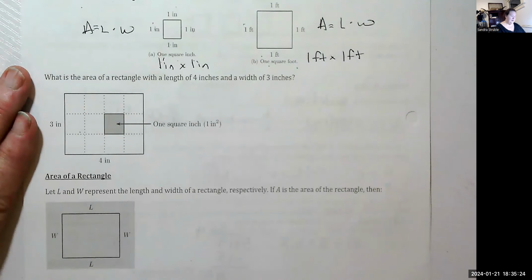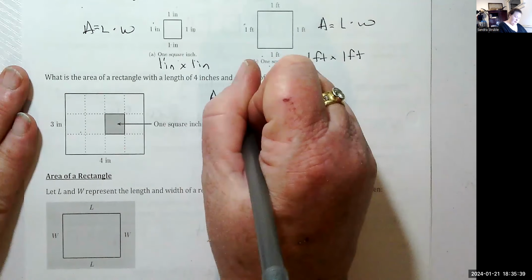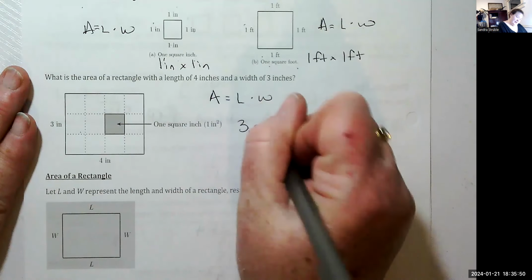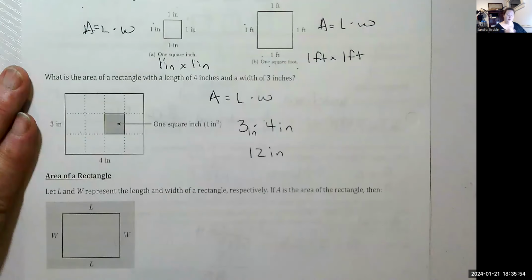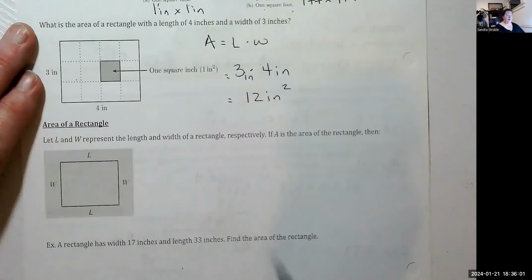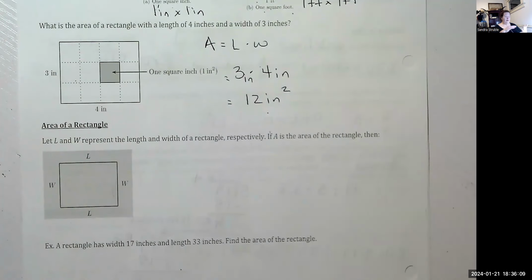All right. The next thing we can do here is, what is the area of a rectangle with a length of 4 inches and a width of 3 inches? Well, same thing we did up there. Area is length times width, which is 4 times 3, or we have the same thing, 3 and 4. 3 inches times 4 inches, which is 12 inches squared. Because area is always measured in squares. Okay, so you've got to make sure that when you're representing your area for anything, it's going to have that unit squared, whether it be feet squared, inches squared, meters squared, centimeters squared, whatever the length is, you're going to want to square it. Okay.